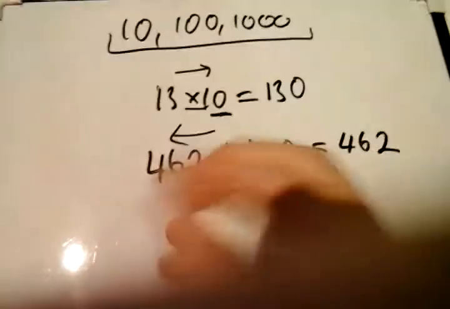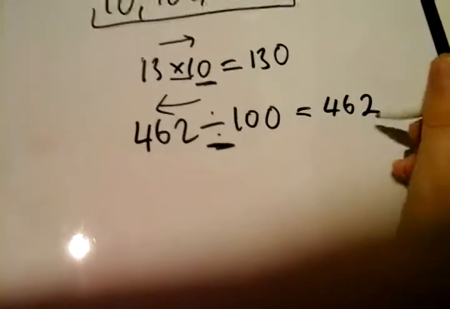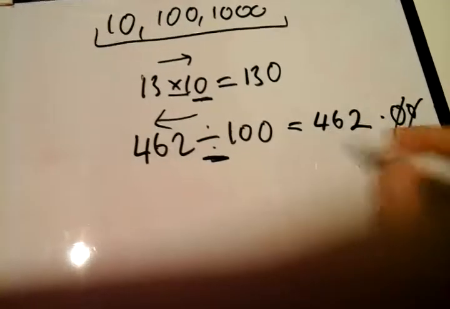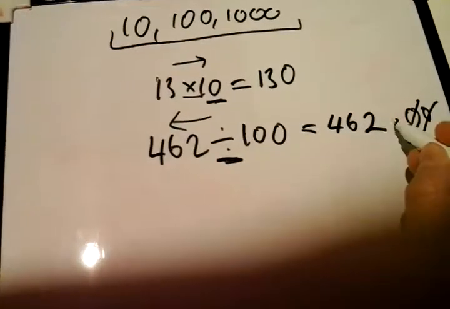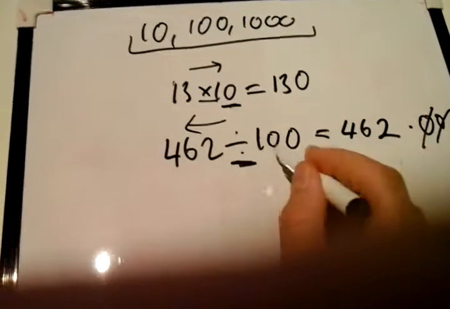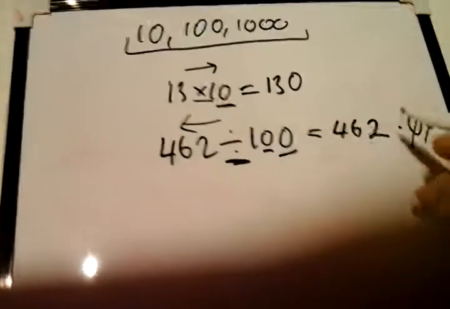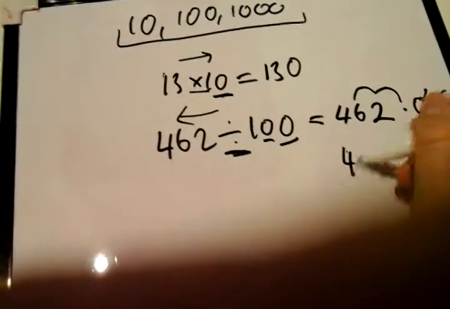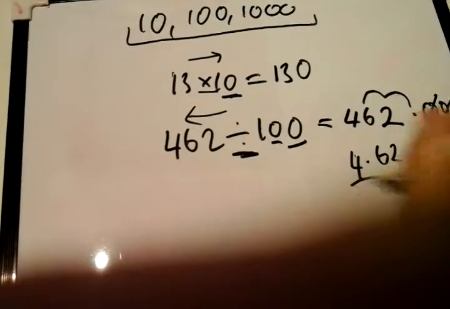Now decimals come into play because they're getting smaller. So decimal starts on the end. You can also write these numbers like this. But in this case, because you don't need the zeros, you can cancel them out. Just write it as 462. So just pretend there's a decimal point there, and the zeros are there. You start with the decimal. How many zeros does 100 have? 2. So you hop along. 1, 2. Decimal point comes there. So then the answer would be 4.62.